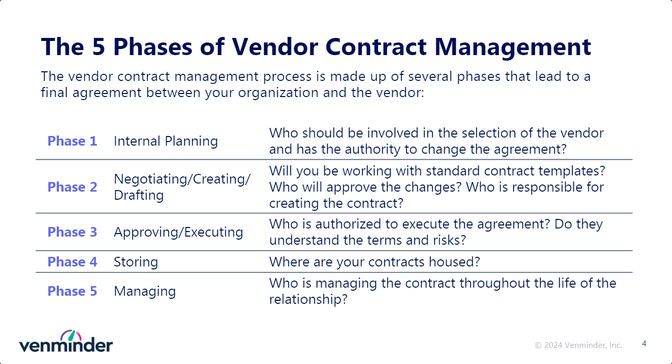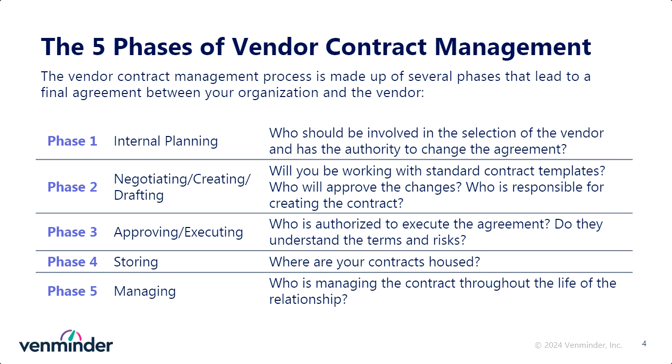Phase 3 is approving and executing. So now once you've negotiated that language and the parties that were involved approved the changes to any language, agreed with what language might come out that we would typically have in our agreement, now it goes to someone who has the approval to actually put that relationship in place and sign on the dotted line.